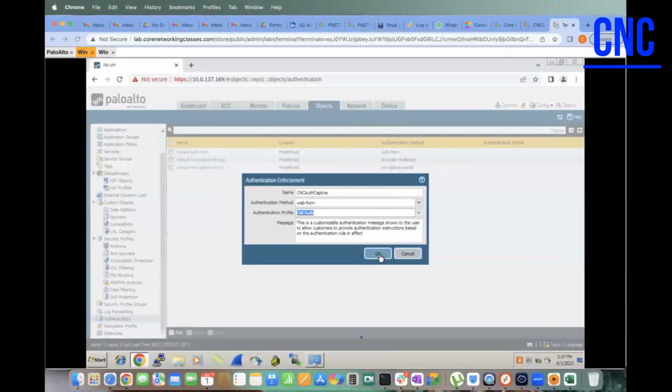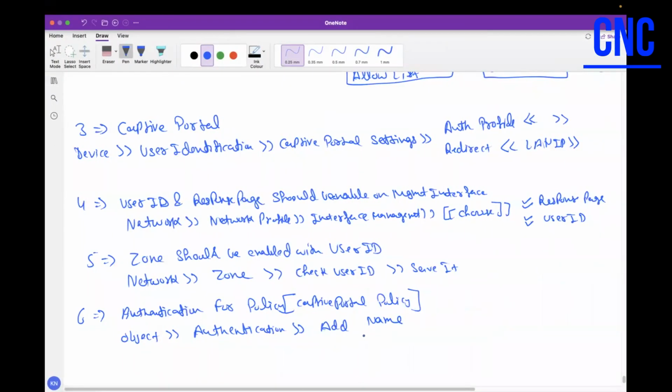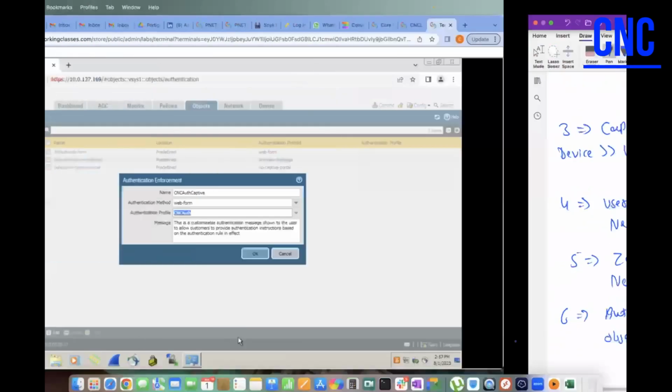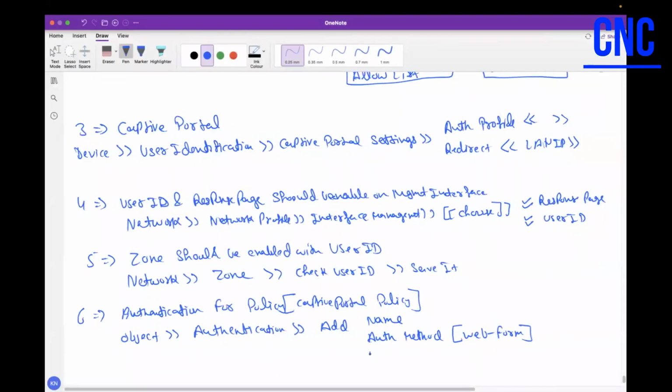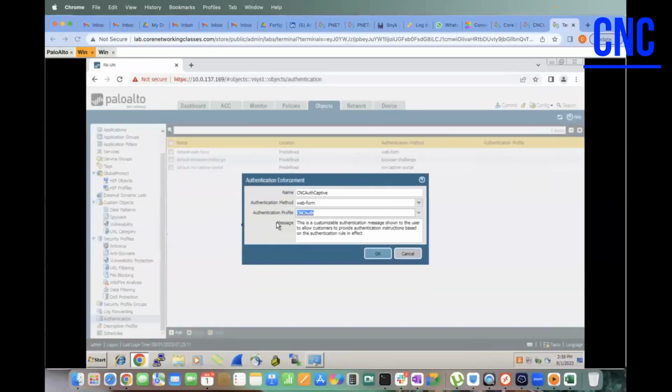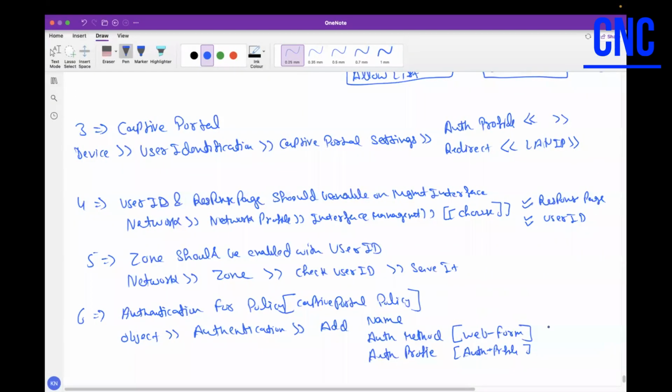Next, you need to give the authentication method, that should be web form. Third, you need to choose your authentication profile, the one we created, the second step. And that's it. Just say okay.